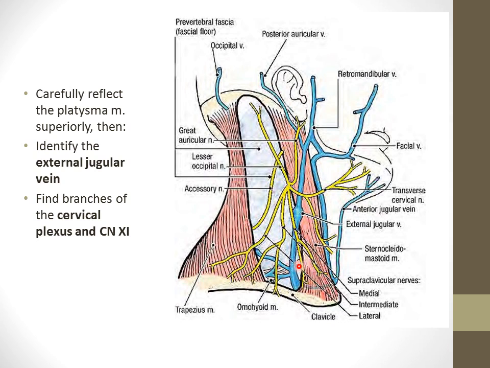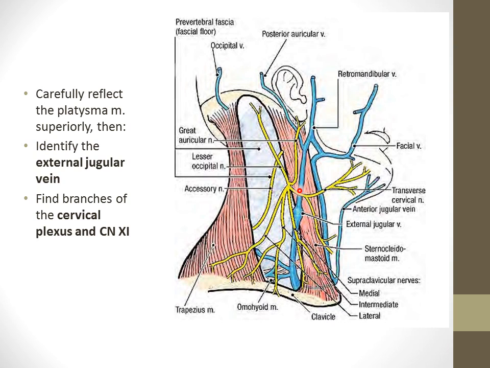And note that the EJV will cross the anterior surface of the sternocleidomastoid, and this point is actually called the nerve point of the neck, and this is where the branches of the cervical plexus come out. So you'll have, for instance, your lesser occipital, great auricular, transverse cervical that crosses the anterior surface of the SCM, and then you have several branches of your supraclavicular nerves. And another nerve which is really important, and it's rather easy to find, because you should be able to see it going into the sternocleidomastoid, which it innervates, and it also innervates the trapezius, and this is the accessory nerve, or the spinal accessory nerve.